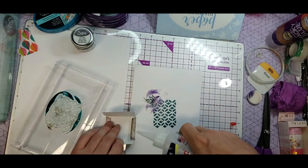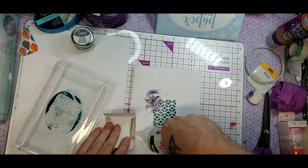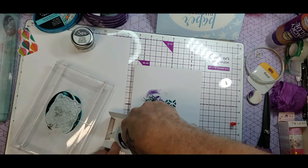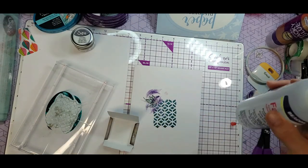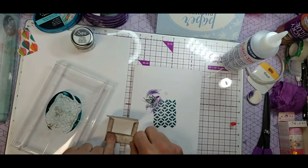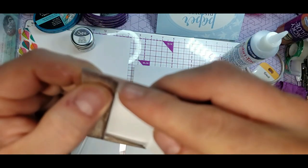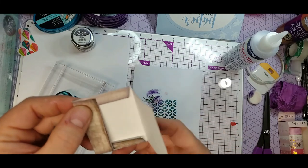We're going to Fabri-Tac again. Just a drop this time. Plop. Why is it so stringy? I just want a drop, not a string. I probably used way too much. Anyway, so now we're going to fold this up. And we're going to hold it there, and you're going to see it come out the sides. It's oozing out the sides. See? It's gross. I don't know if you can see that or not, but it's gross.